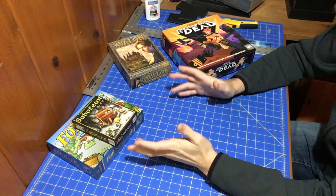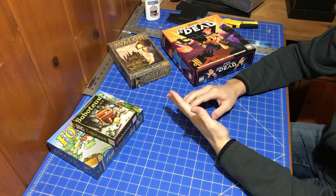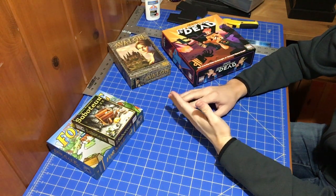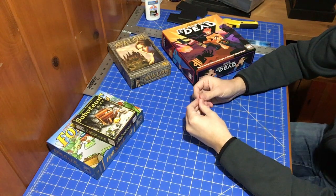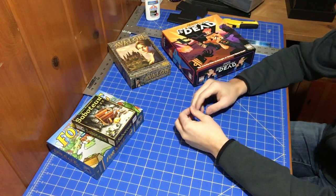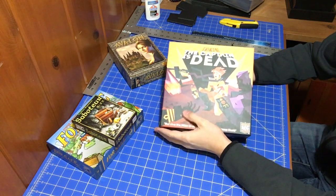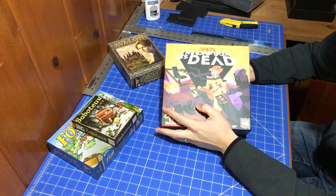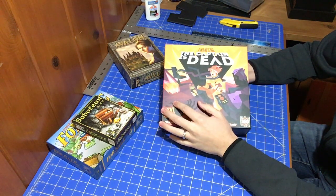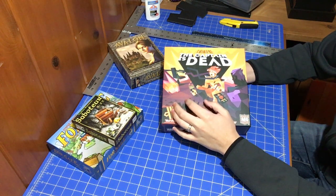I've got another game, Love Letter. I've got that one sleeved. Pandemic is an important one. I've got all the sleeved cards that people hold and will play with and kind of rub on the table. Captain Is Dead is another one. I've got a review of this one coming up. But I sleeved all the alerts. I sleeved the battle plans. I sleeved everything in this game because all of it needs to remain hidden and private until it reveals itself. So it's kind of important to do that.